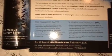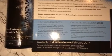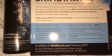It says that it can reduce acne by up to 50%. That is the claim on it. I'm not really an acne person, but I do have oily skin, and if I'm not careful, I can get acne. Now, I'm super oily, and it also claims to reduce oil production and prevent the clogging of pores. That I definitely love and look forward to.